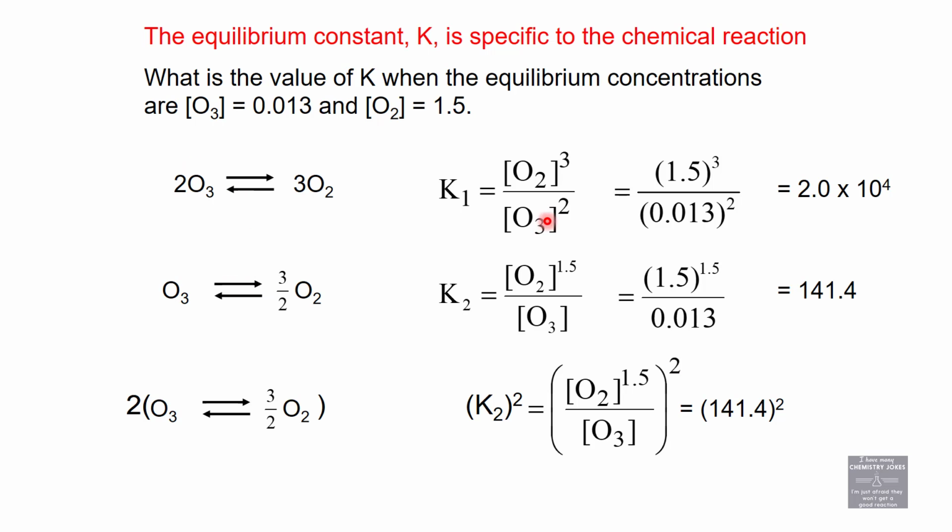So you could think of it as a couple of different ways. If you have these top 2 equations, you could realize that this second equation is 1/2 of the original. So you could raise the original to the 1/2 power, also known as taking the square root. Or you could do it the way we did it, where you just plug and chug and say this raised to the 1/2 divided by that, looking at my coefficients.